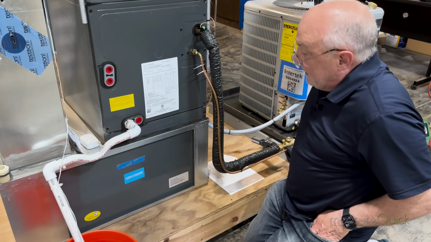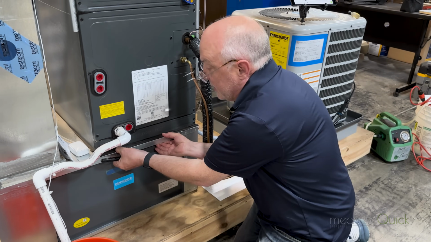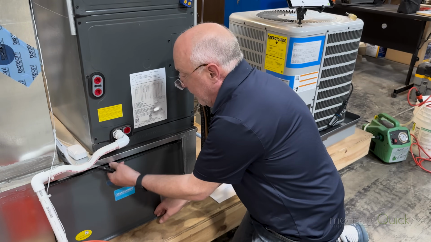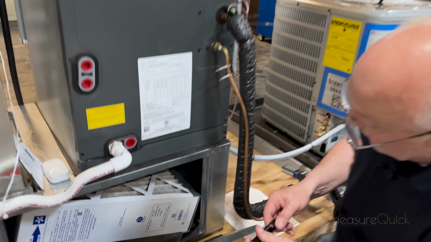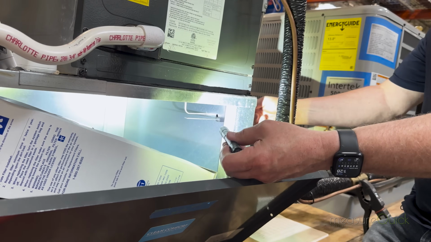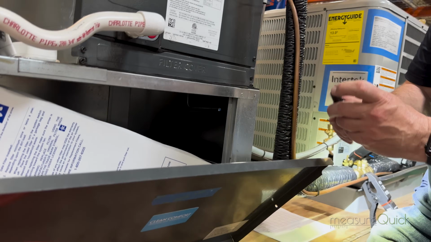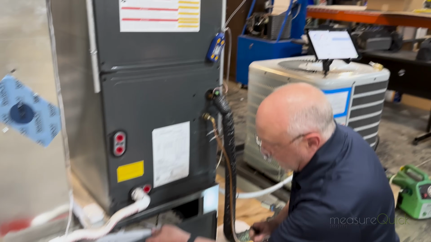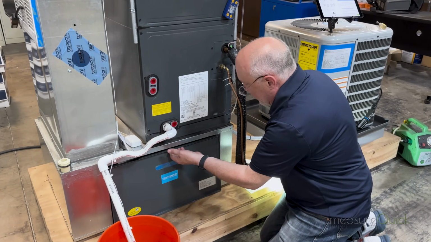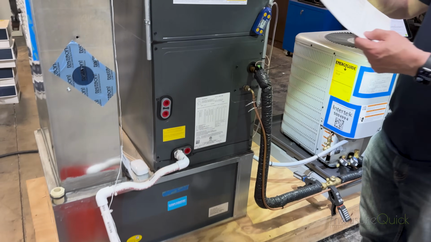The probe has got to go after the filter. So I'm getting out a flashlight here just so you can see inside here for a second. And if we go inside here and you just take a peek, you can actually see the static pressure tip, and it's after the filter here. So we don't want to include the filter in the static pressure measurement because these air handlers are rated without a filter. So if we go to the directions here, a couple of things.